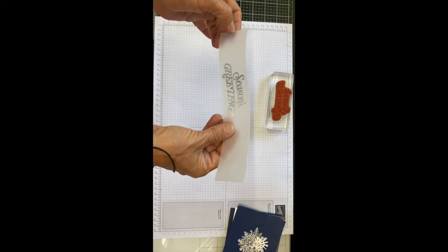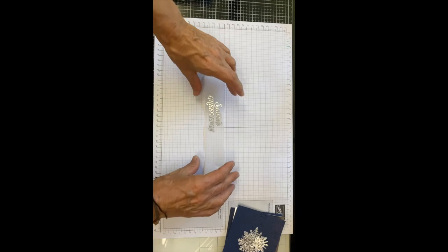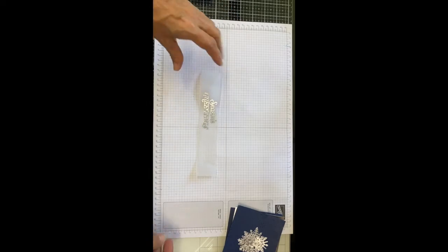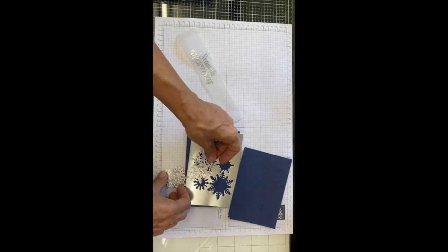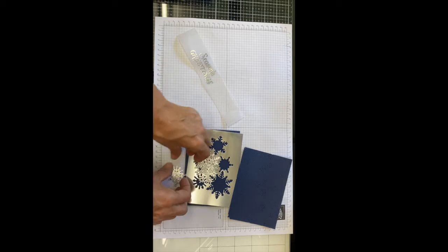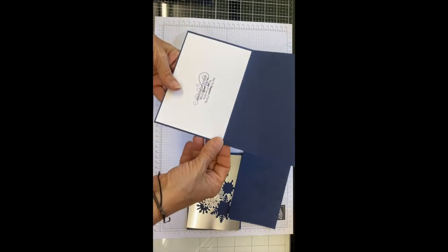I love heat embossing. The reason I did this a bit before ahead of time is that your heat tool is quite noisy, and I just didn't want the noise. So right, on to our next stage. So how I put this card together. Oh, hang on, maybe we should finish our stamping. So let's stamp the inside as well.